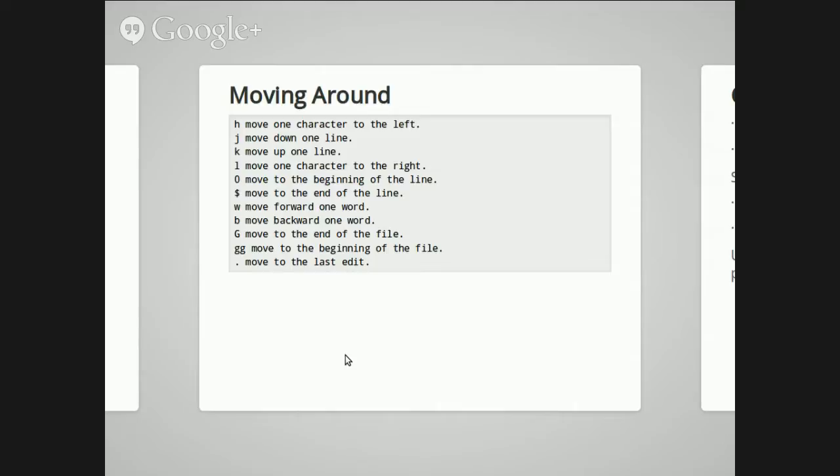That's a really good point. If your compiler complains to you, it will tell you what line there's a problem at. And the way that you go to that line is you open up the file in Vim, you press colon, and then the line number, and that'll just take you right to that line. And then enter.